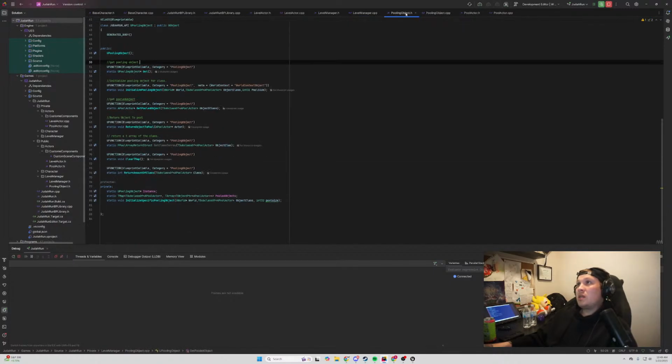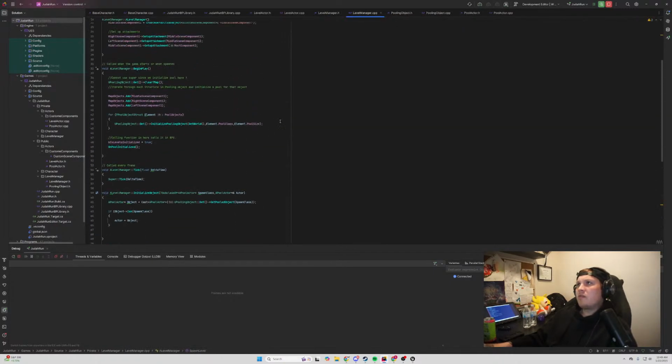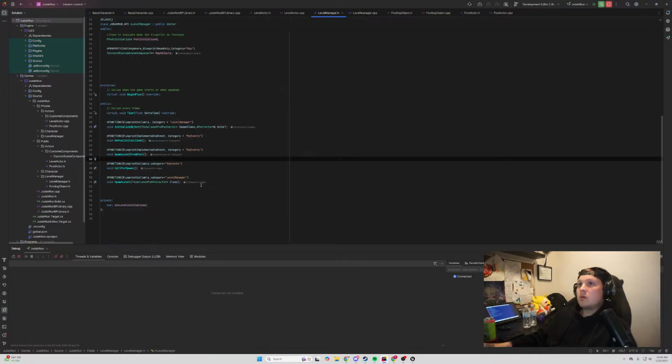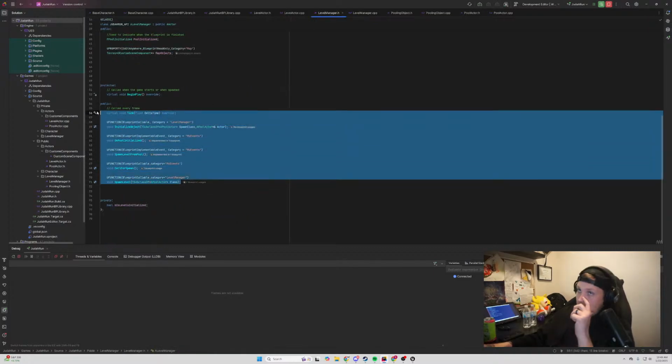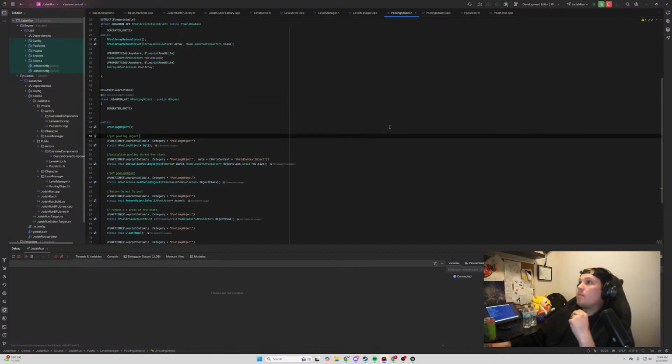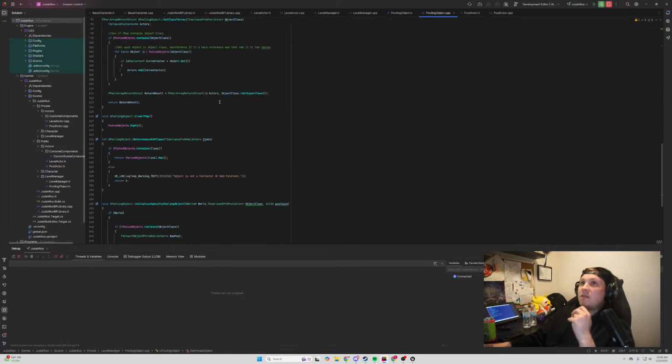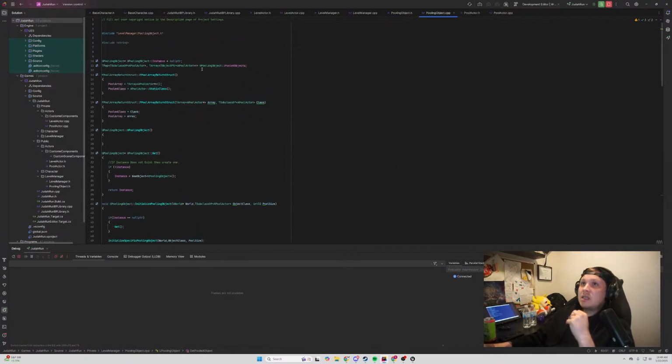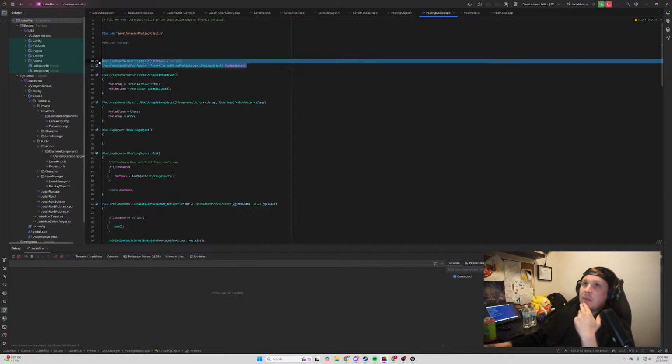But I've never written a U object before, and I kind of wanted to figure out how they worked, which I'm still doing. I still don't really get it because I have to initialize these above this code here, right? I have to initialize them above the code, and then I have to initialize the TMap that stores the list of that information.